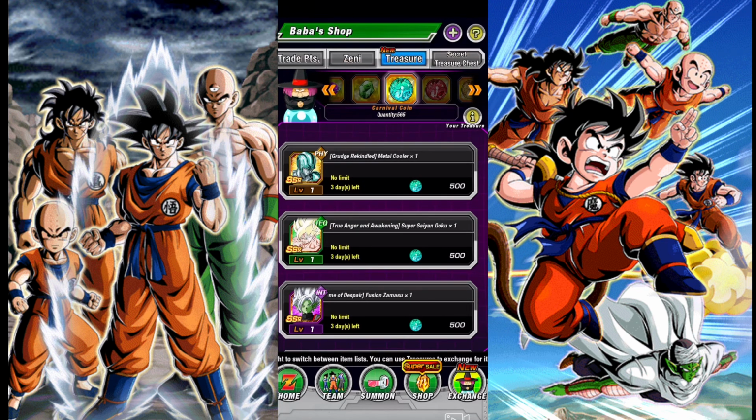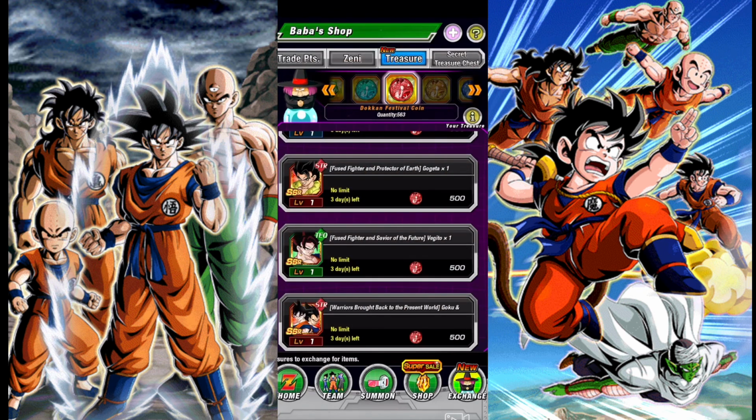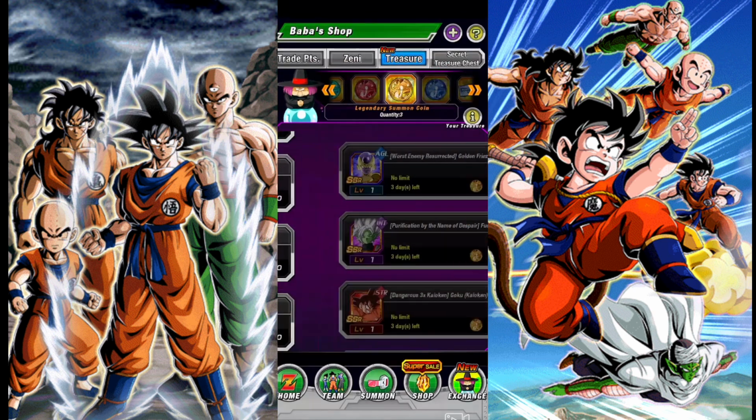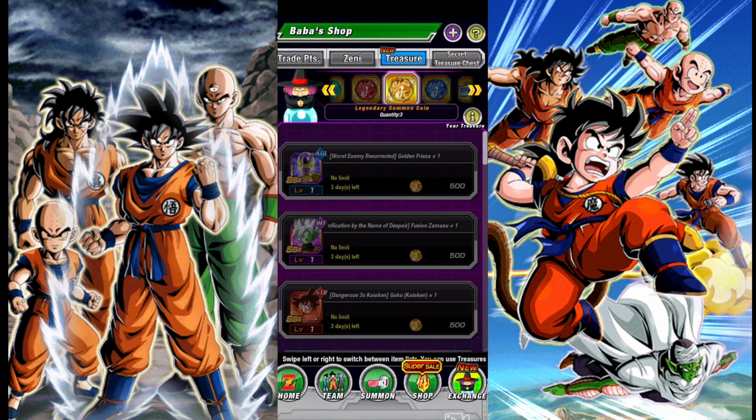And in my opinion, you should just save your coins. You can spend these if you want. These are a little more lenient on how easy you get them. So if you want to use these, this is fine. But your yellow coins and your Carnival coins, please save those. You will regret it if you go ahead and buy one. I bought Golden Frieza and now I almost have them rainbowed, so I did end up regretting that. I didn't buy them during the anniversary. I bought them some other time, before the anniversary came out.